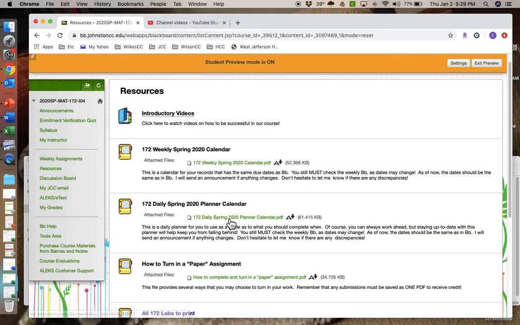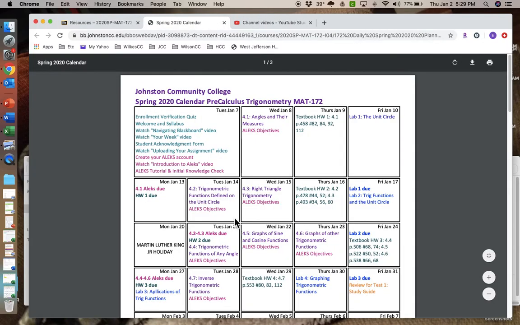The second calendar I have is a daily calendar. It's got the same due dates, the same assignments and everything, so don't worry about that. Like I said, if you see a mistake, let me know. But this is for your planning needs. Sometimes I think students look at that weekly calendar and they're like, oh, I can wait till Sunday to get things done by Monday. That would be almost impossible unless you're planning to spend 8 or 9 hours on Sunday working. So here I've played it out day by day.